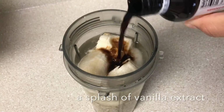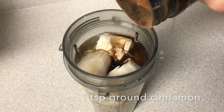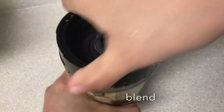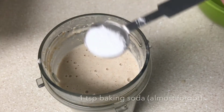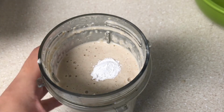I'm going to add some vanilla extract, just a splash of that, and a teaspoon of ground cinnamon. I forgot to put in the baking soda, but you don't really have to add it if you don't want to. It's just going to make it a little bit fluffier.